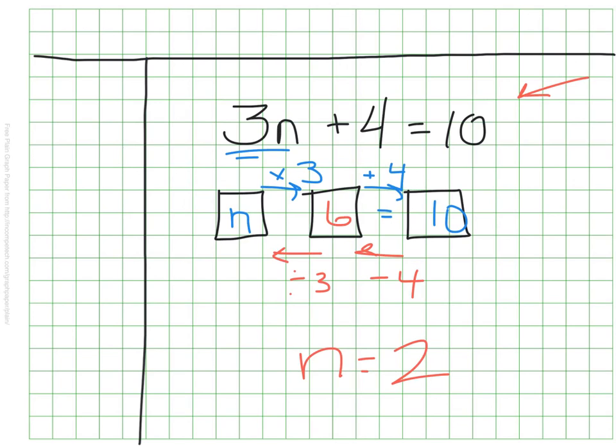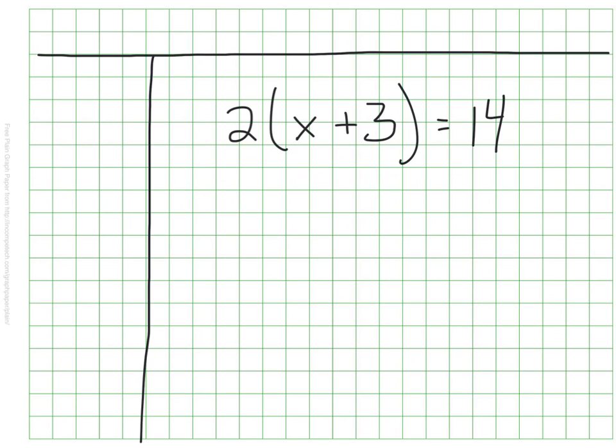Let's try another. Here we have an algebraic equation, and I'm using x for my variable this time. And I have in parentheses x plus 3, and that's happening first because that's in the parentheses. That happens first to my variable. And then I see this number 2 outside the parentheses. If I ever have a 2 in front of a parentheses, it's like there's an implied dot there. It means it's being multiplied. So if you ever see that and there's no other operation, it always means multiply.